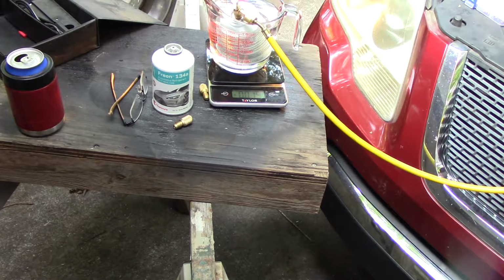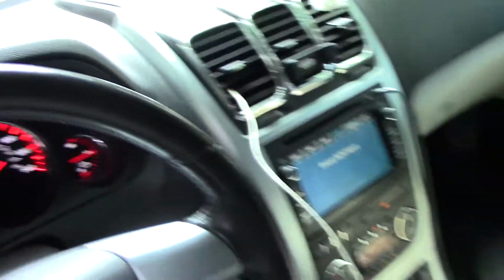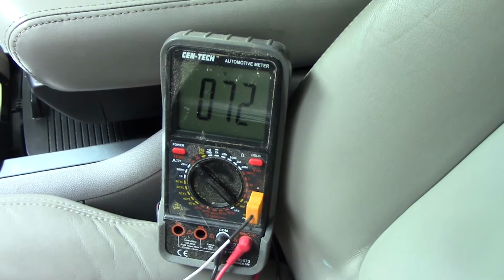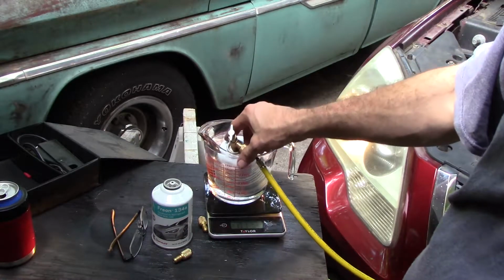I could feel it open the valve, just pulling in that can. I have a multimeter here with a temperature probe shoved down the vent. So we measure our temperature. We're at 73, 72. It just jumped down a bunch, so it's pulling in. It's pretty much turned my hot water cold.